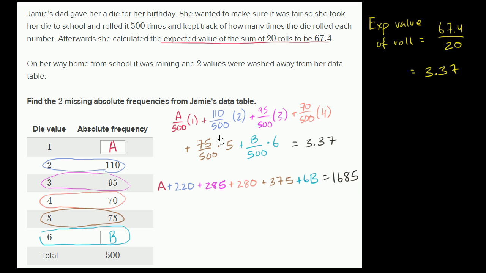So all I did to go from this step right over here, which I set up saying, hey, this is the expected value of one roll, which we already know to be 3.37, is I just multiplied both sides of this equation by 500. I just did this times 500, and I did this times 500, and this 500 obviously cancels with all of these, and then 500 times 3.37 is 1685, and so I got this right over here.